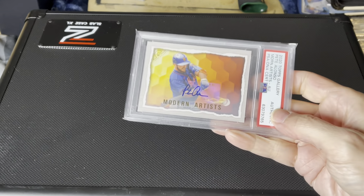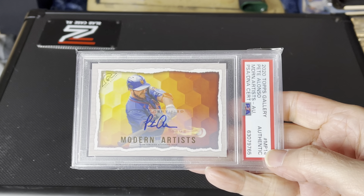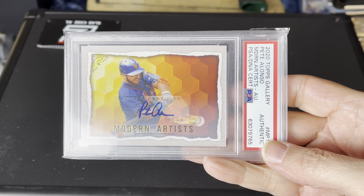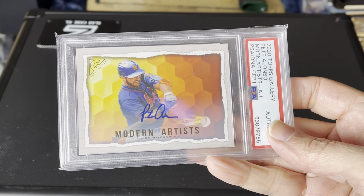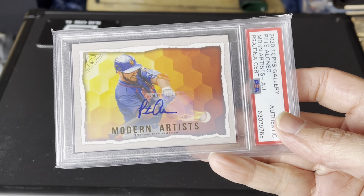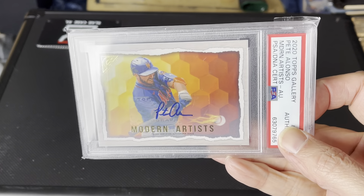I'll start off with this one. I actually traded for this one. Unfortunately, I don't have as much money like I used to because I no longer work as an artist. It's one of my favorites actually. I loved the honeycomb backgrounds. It just takes forever, although you kind of just step down one color or whatever. But that's from my Topps Gallery Modern Artist.